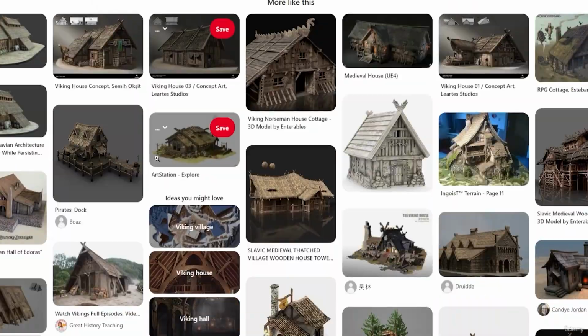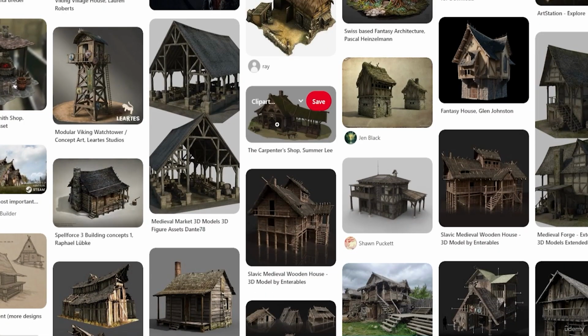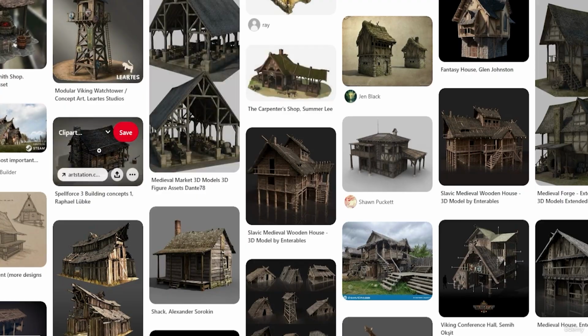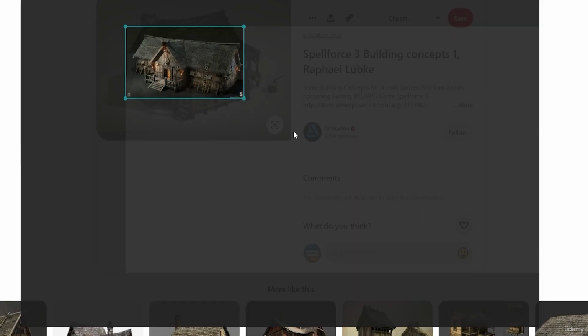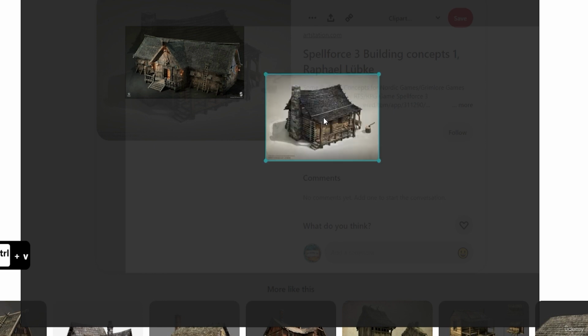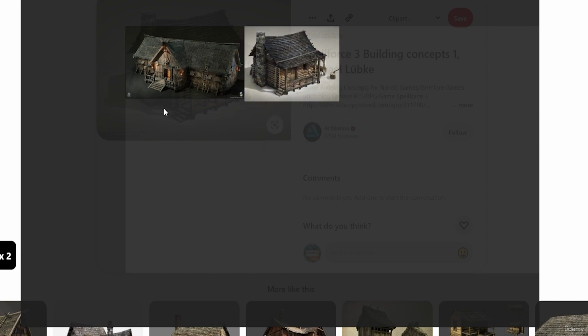Now I'm going to grab another image. Let's grab something that needs a little bit of cutting out, like this one. I'm going to drop it in PureRef, so Control V, like so. Then I'm going to make sure I've got it selected, hold the C button, and just cut over like so. It's actually going to cut it out, and then I can put it in place. So you can just cut out little parts of them.